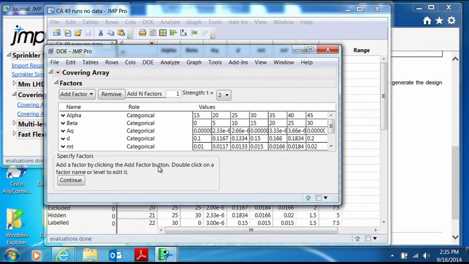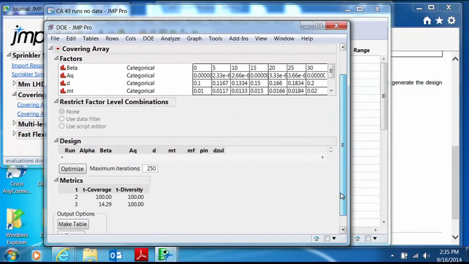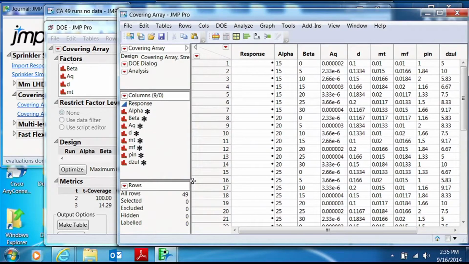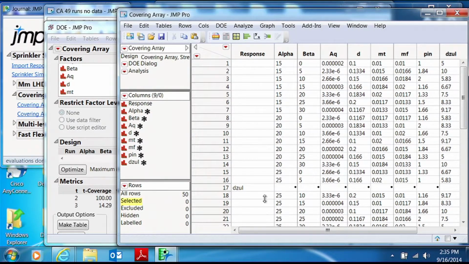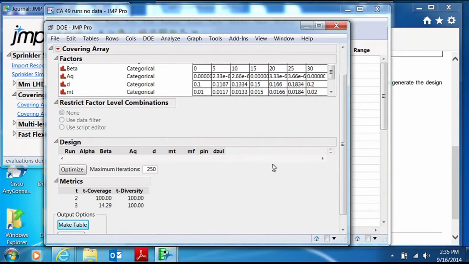So every two-dimensional projection should have 7 times 7 points if you could do that globally optimally. If I hit continue and make the design and then look at the number of points in the design, I see that there are 49. And so this is the globally optimal solution, the best possible strength 2 covering array.